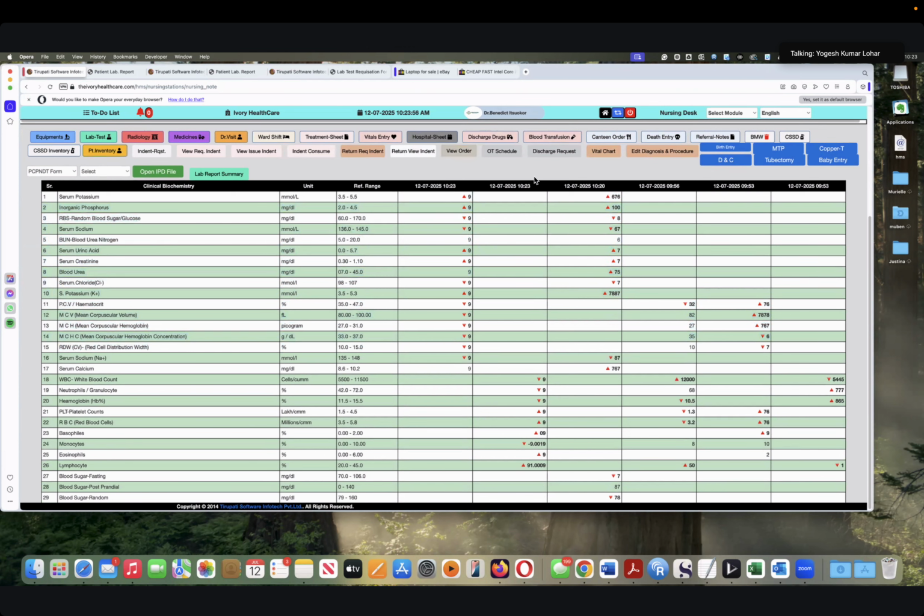Yes, so this way you will get multiple reports for the serum potassium. Initially this was the test result, and then the latest test. So if we perform the same test multiple times, the system will show the result values in one tabular form on the patient account. Okay, are you okay with that?